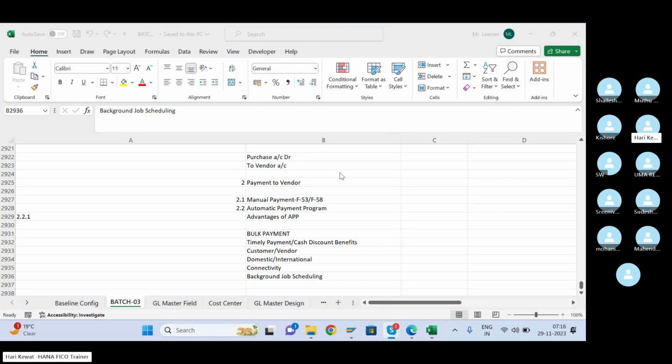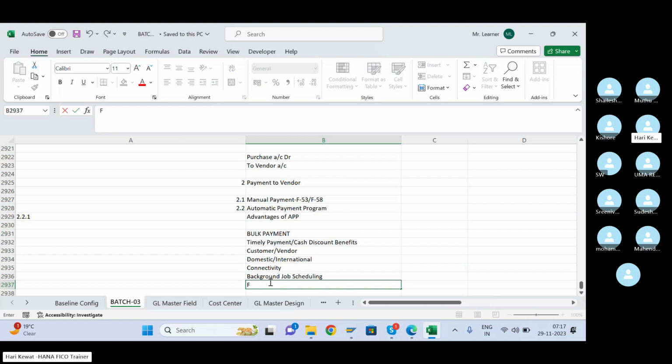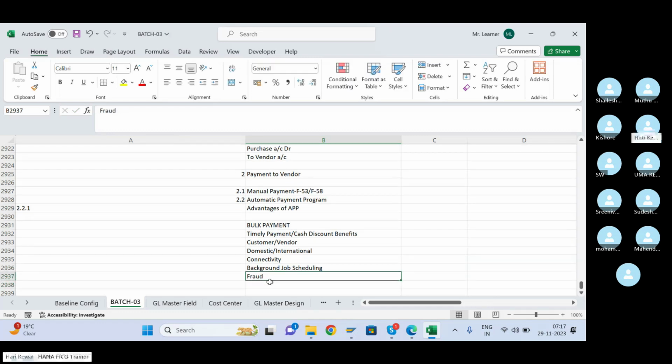Automatically on that particular day the payment will be done. So that option is also there in background job scheduling. So these are some advantages. Another case, fraud also. You can control fraud via this.